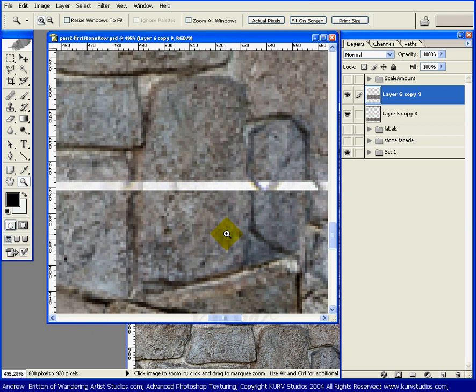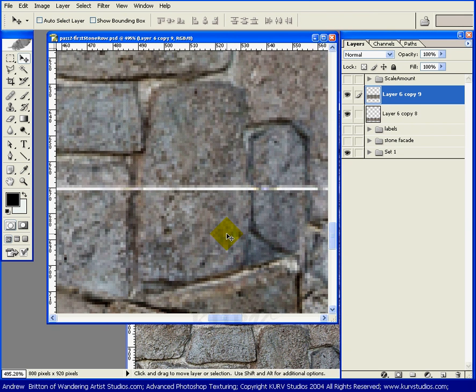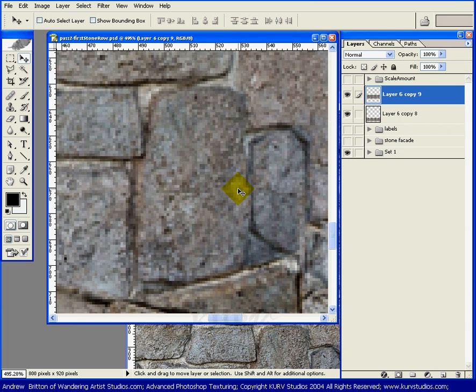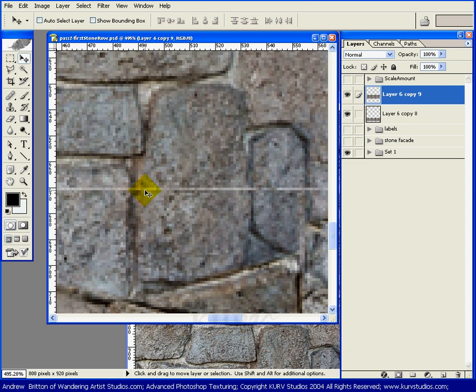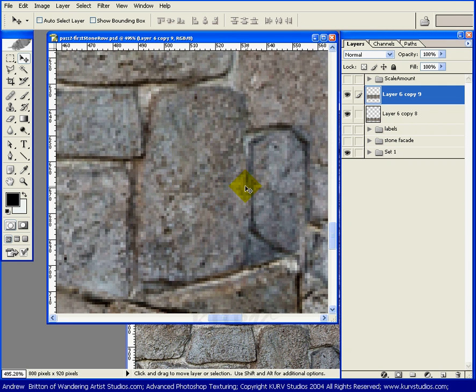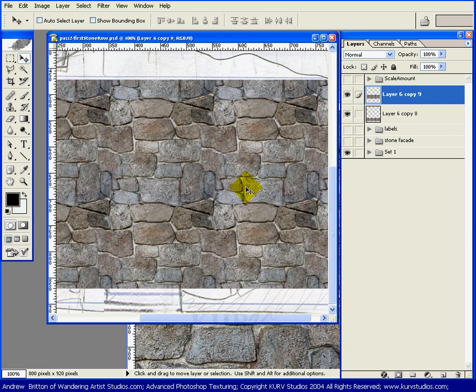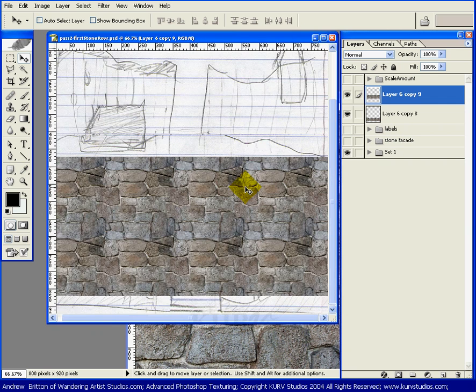Double zoom in here to take care of these overlapping pixels. See that tiny little mark right there? That little strip of pixels right there has about half opacity, so it's kind of there and it's kind of not. I'm going to overlap these and get rid of that. That will be very useful later when I start getting into layer effects.